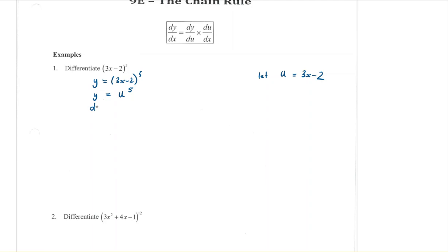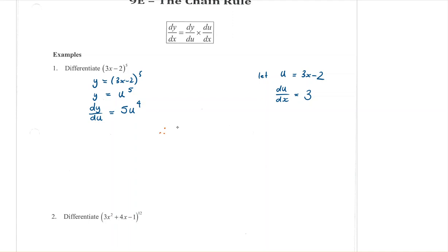Now I can differentiate that, but I'm not differentiating x, I'm differentiating the u. So I'm differentiating y with respect to the u, and that equals, bring the 5 down to the front, u stays the base, and subtract 1 from the power becomes a power of 4. Now I also need to find the derivative of my u equation over here. So du over dx, differentiating the u with respect to x, would give me simply the 3. So now that I have those two derivatives, I can use my chain rule.